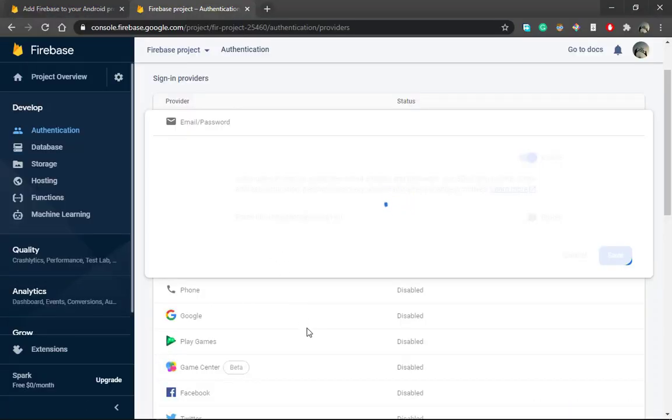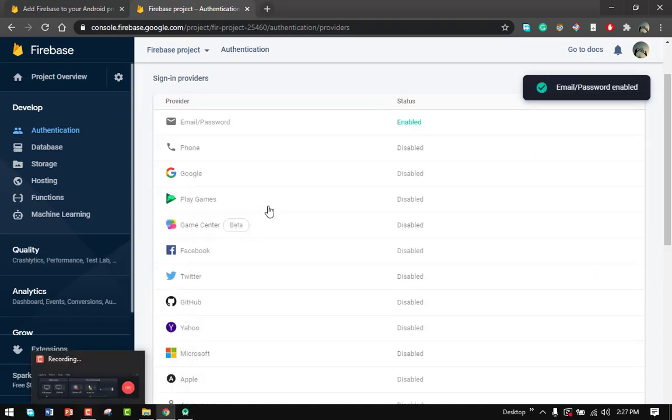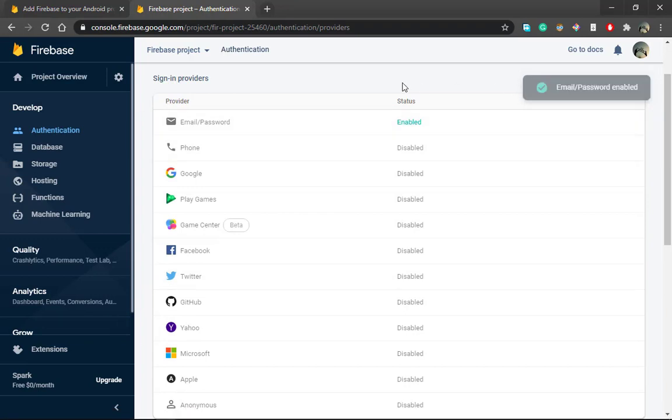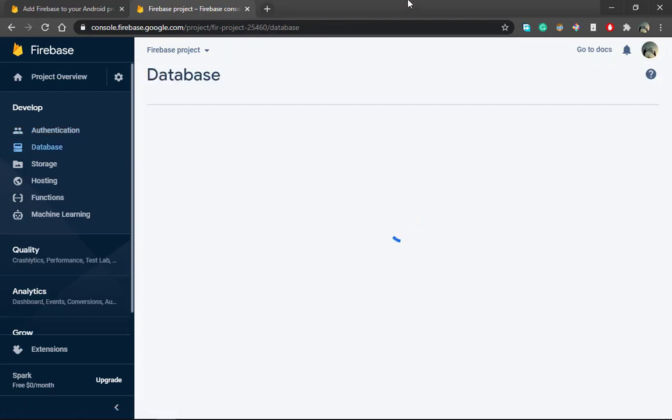Let's open the database section. Let's see what is there. So normally there are two different types of database in Firebase. There is a real-time database and the Cloud Firestore. The real-time database is what came out before. We were all using it, but when they brought out Cloud Firestore, everyone had to switch to Cloud Firestore, and that is what we'll be talking about today.